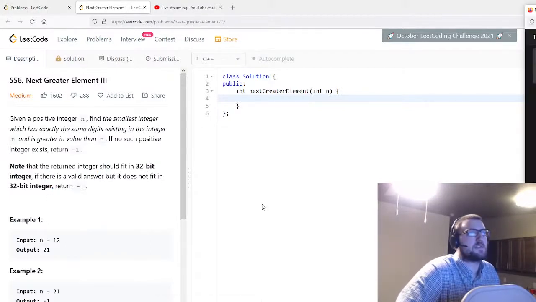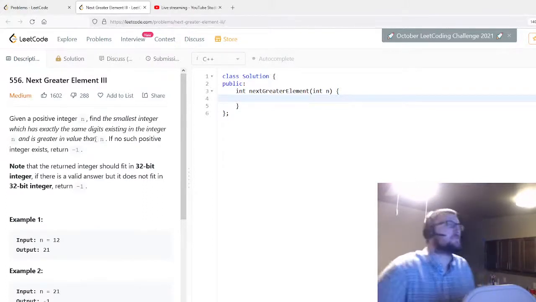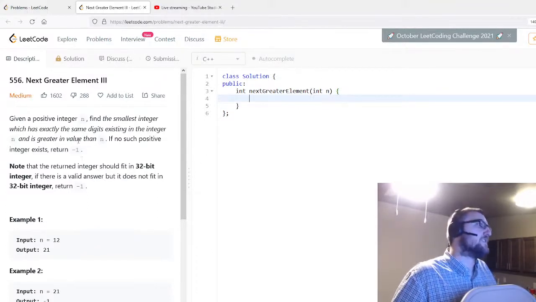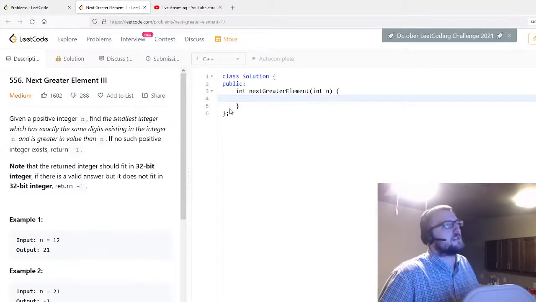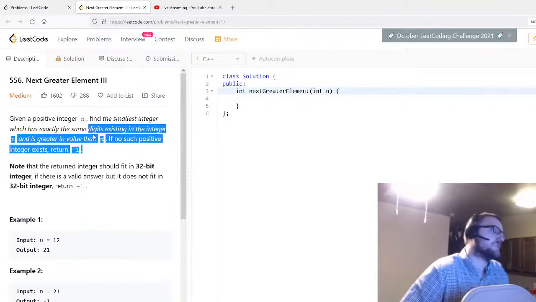Fair enough. So I'll probably use longs to store the number, just to keep it simple. Just check if it's larger than the largest value, which would be int max, and return -1. Otherwise put it back into a 32-bit integer and take that.